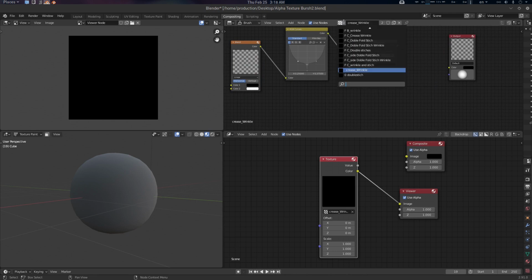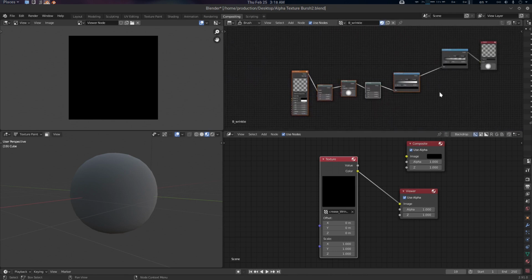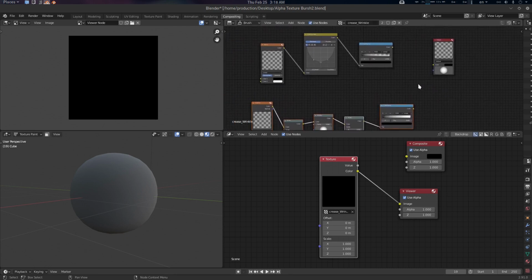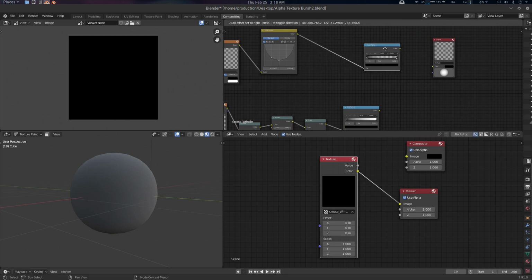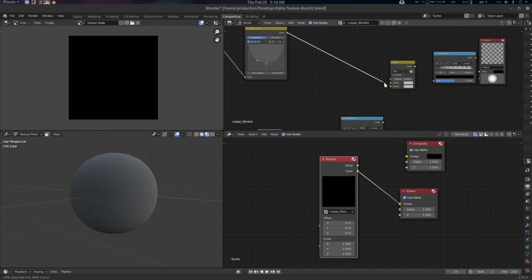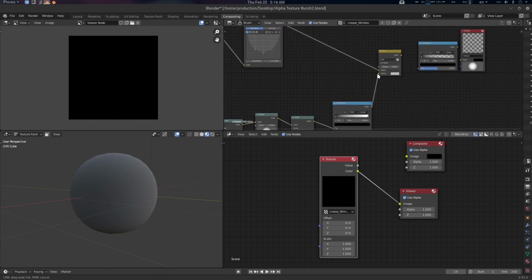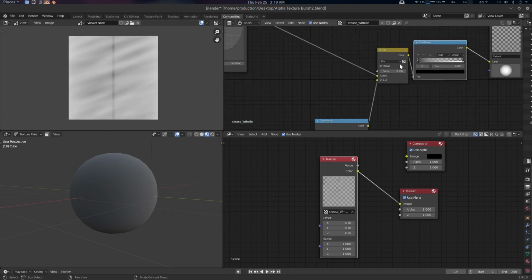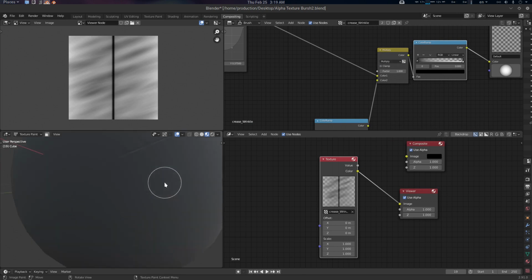And another one is wrinkle, right? So let's go for wrinkle, and I'm just going to copy these guys. Ctrl C, and let's go for crease wrinkle here, and I'm going to paste it here. So these are crease wrinkles and these are wrinkles, right? So what I can do now is, we will need it later. So this is the alpha. We can create a mix node, mix RGB, and give this crease top one, and this is the wrinkle bottom one, and let's connect it to alpha, and let's see it in color. Okay, so that is it. If I go for a multiply now, and let's factor it 1, you can see we will have crease wrinkle.